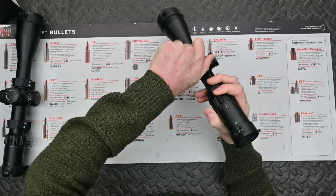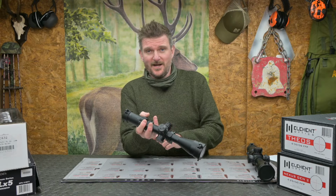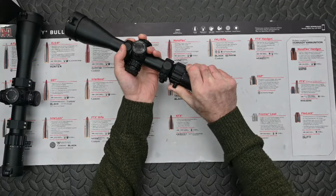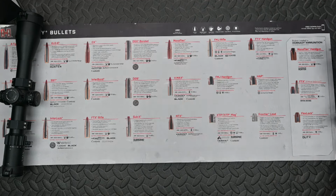It's still got zero adjustable turrets, you've got nice clicks, external adjustment, you've got close range parallax and illumination with a reticle as well that matches those clicks, but it is a second focal plane reticle, so it only matches those clicks when it's set at a specific magnification value.